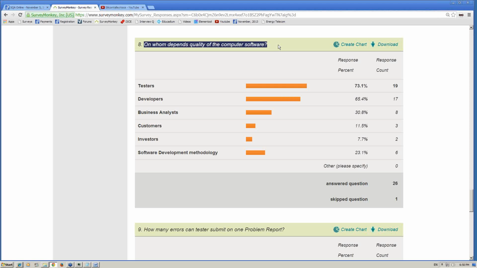Developers, if you hire better developers, if you pay them more money, guys, you definitely will get better code with less bugs. Definitely developers contribute a lot. If they are stressed, and they do not see much of what they're really doing, they will create lots of problems. So you need stress-proven developers. Business analysts are coming with requirements. If their requirements are good, we will not run into changing the requirements that often. So the less we change the requirements, the better quality of the code, obviously. So business analysts make their contribution to the quality of the software.